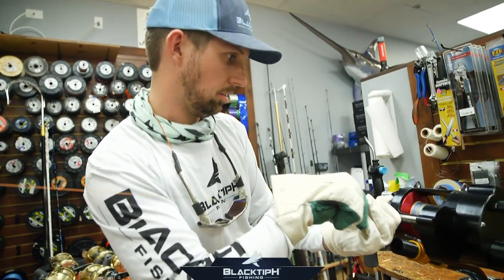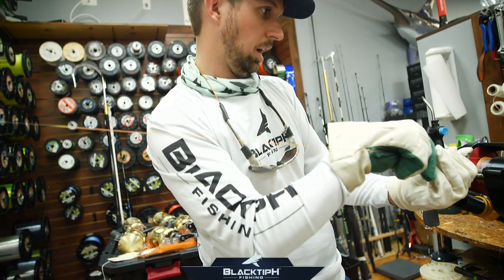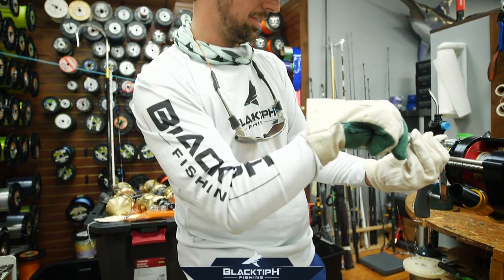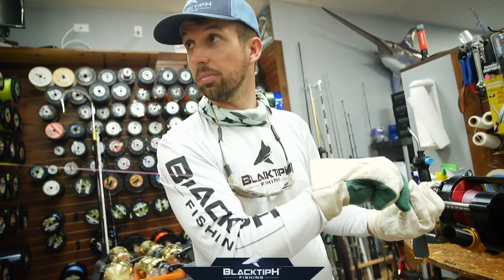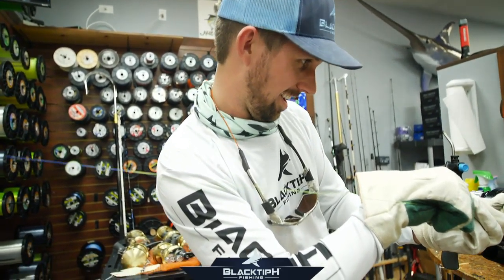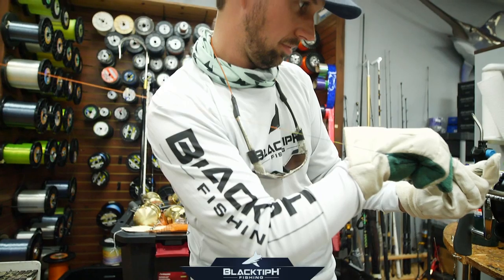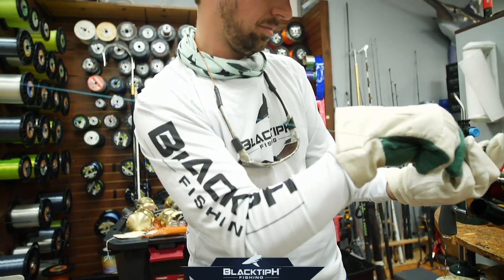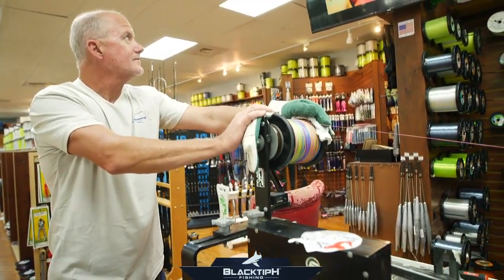Dude, this glove is so hot. Oh my gosh. Are we melting the plastic on that spool? Well, we use a wet rag to try to avoid that, you know, with this kind of pressure on. If we put too much pressure on it, you're going to melt the spool? Yeah, the glove heats up and you start melting the spool and burning through the glove. That's crazy. The problem is the spool melts, then the plastic hardens back up and gives you all these ridges. Yeah, and it cuts the line. Then you have problems with chafing or nicking of the line. You don't want that.